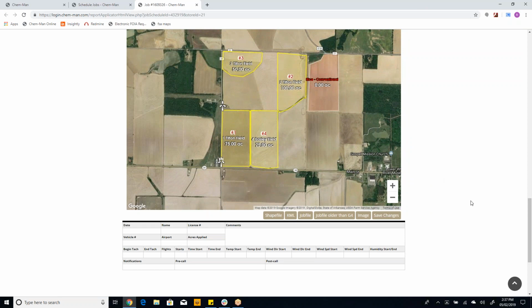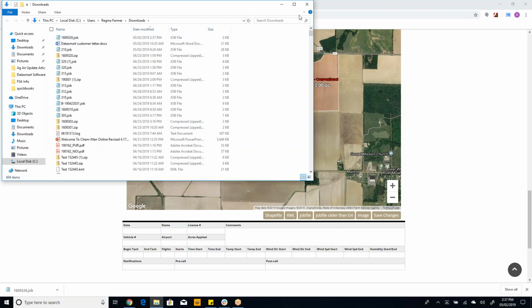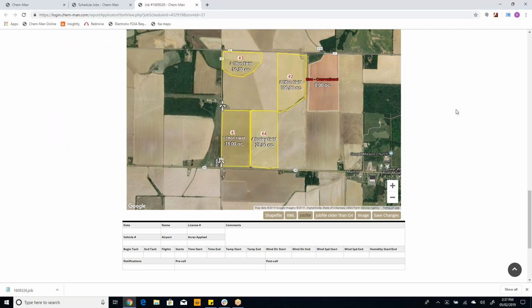Right down here are buttons that you can click on to download your GPS integration files. So if you don't even want to print a map, you can just click on this little button right here, and you send that to a thumb drive. And on the new AgPilot X system, you can actually just click on that button. It will automatically bring it up in their GPS system. We can also upload the log information as well.